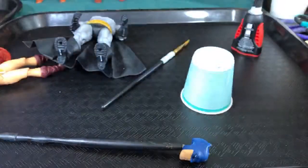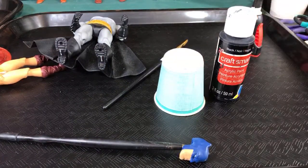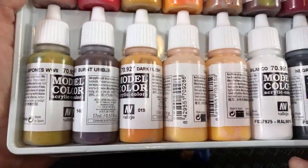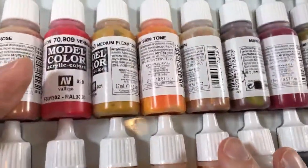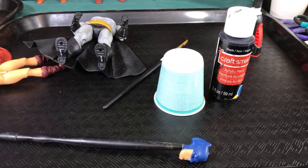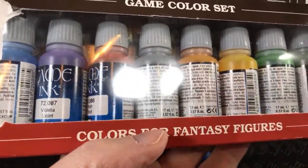So now to choose the paint. Now, I could go with this nice cheap paint right here, which is like $2 a bottle, I believe. Or I could go with the more expensive Valo paints like this. And these paints are really good. Whenever I paint faces or heads, I always use these paints here. Or you can also go with these washes that I usually use afterwards to put some kind of wash on top of it. And I use these all the time for my last finishing touch.